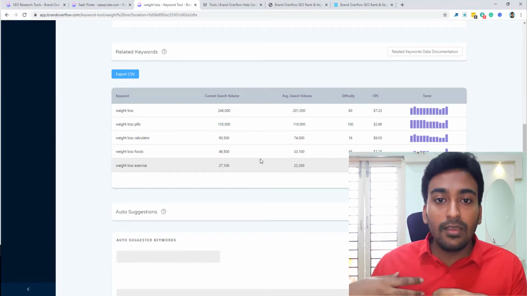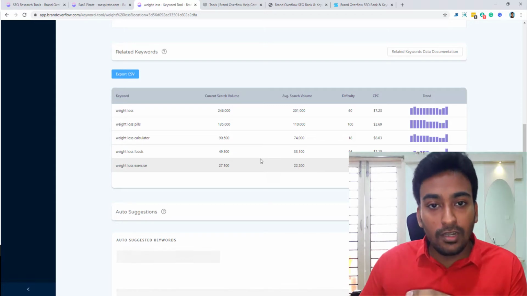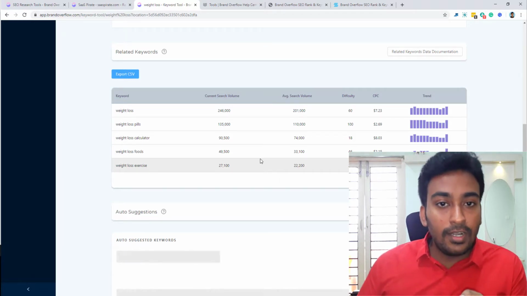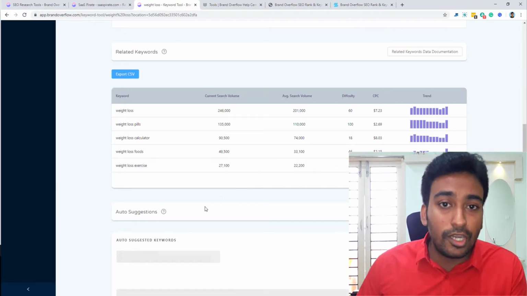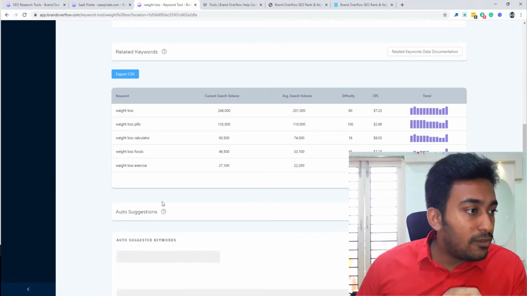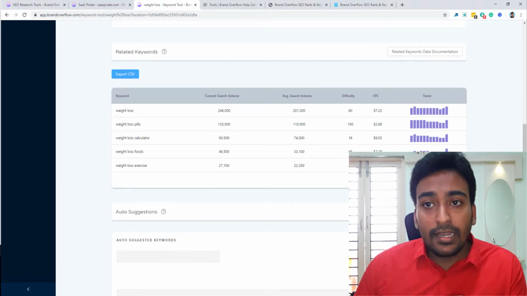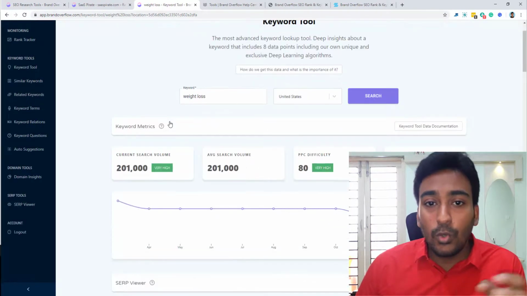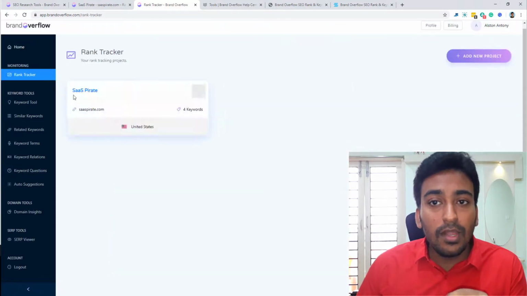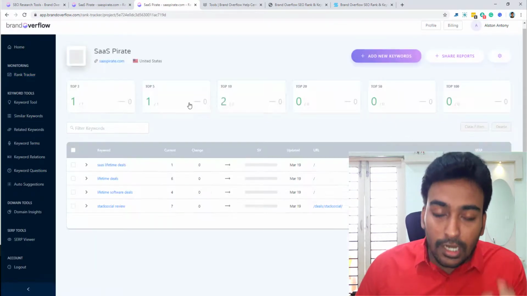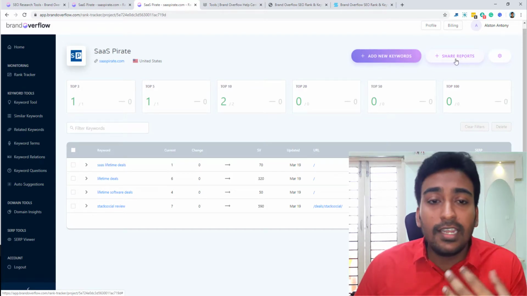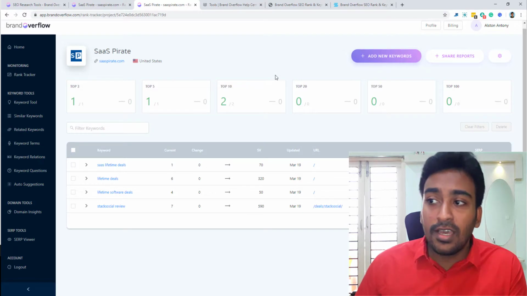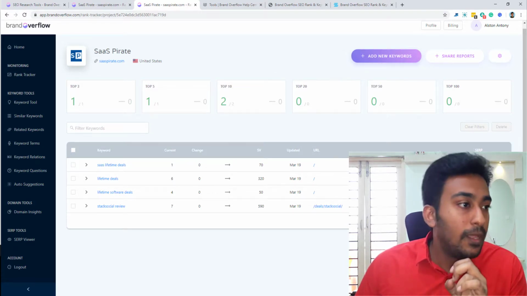So if he improves more or adds new functionalities to this tool, I will definitely add these changes to the video description so you can know about it. And also, in rank tracking there isn't any export functionality. Dynamic is a great feature, guys, but for some reason if you want to give a static report to your customer, currently there is no graphical or data export functionality for rank tracking.